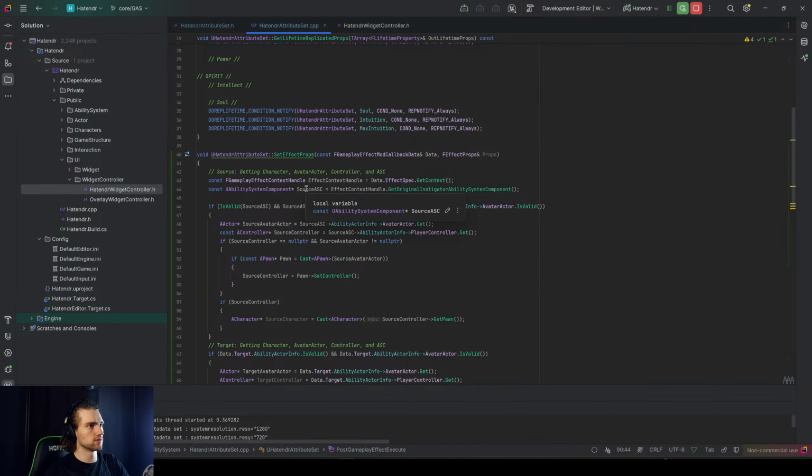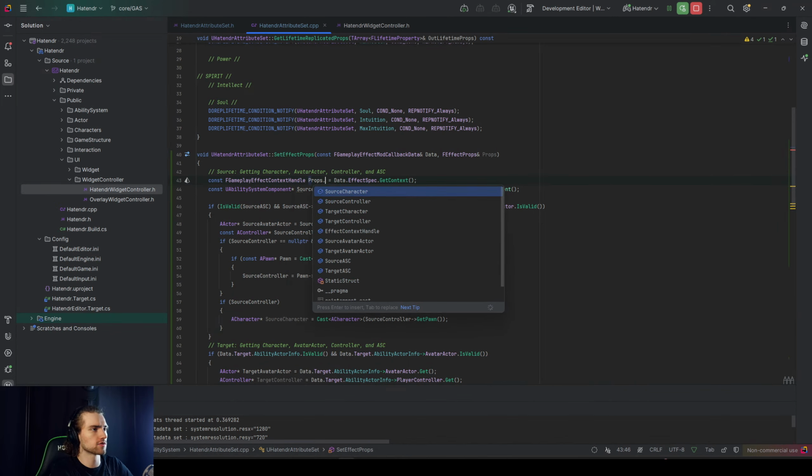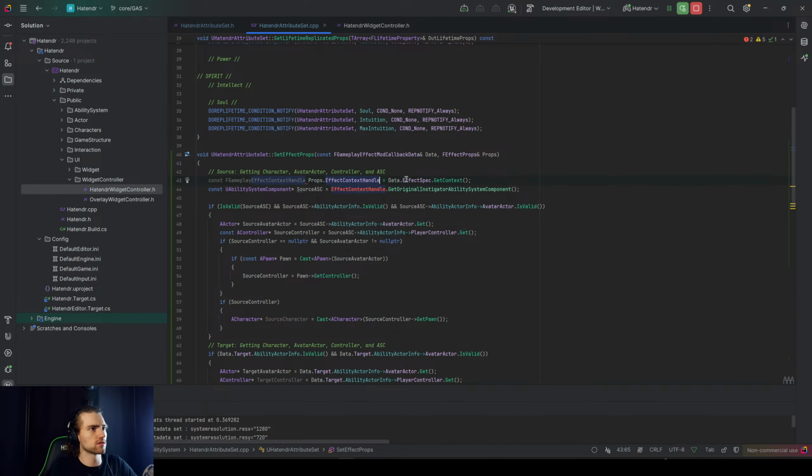And yeah, so with each of these, we're gonna fill. Okay, so instead of effect context handle, it's here. So props dot effect context. Oh, whoops. Effect spec. Wait a second.